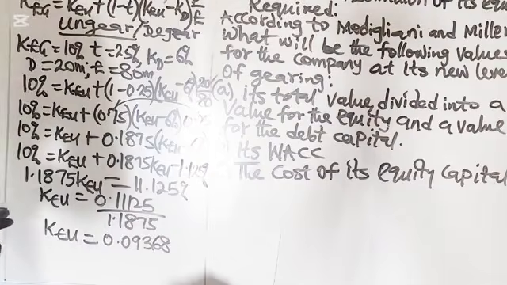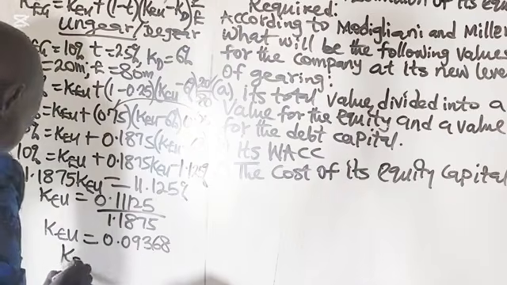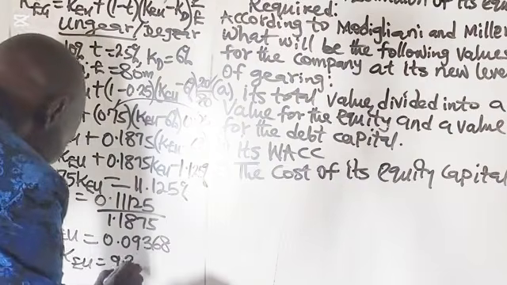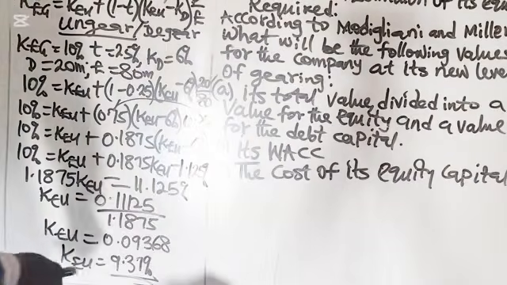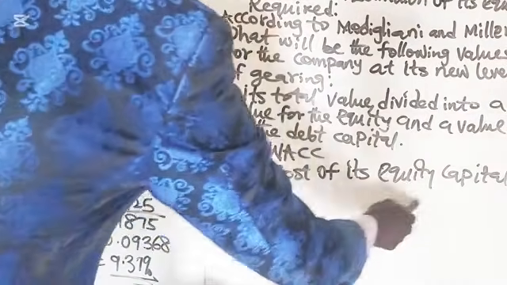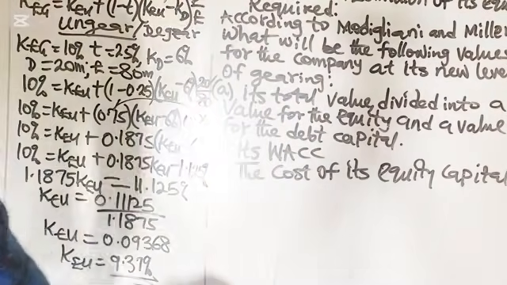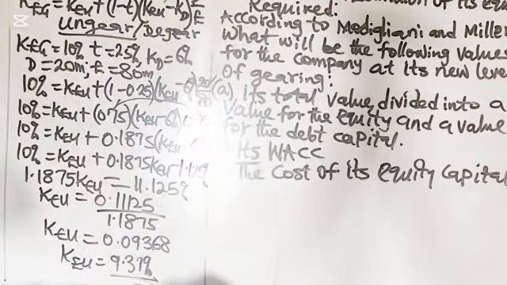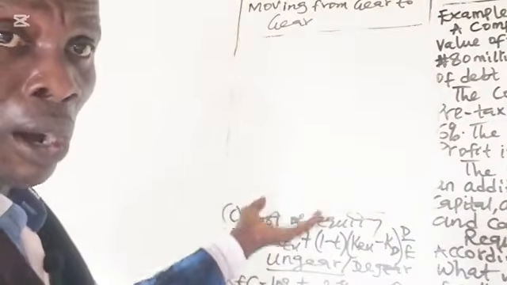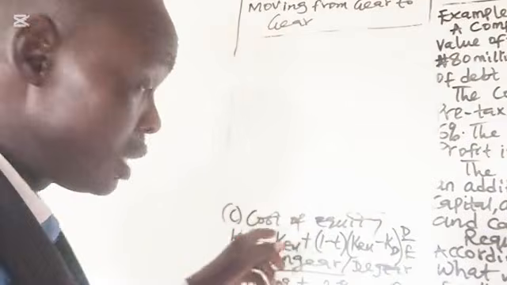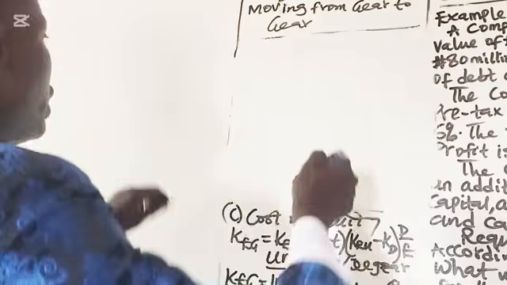If you like, you can take it to percentage. If you want to take it to percentage, you multiply by 100. So you have 9.37%. Q equal to 9.37%. That is the cost of equity of an ungeared company. But what you have to calculate is the cost of equity capital. Remember, the company is geared, so you have to re-gear the cost of equity again. We will always undergo 2 stages. We first of all ungear, then we re-gear. Now we want to re-gear again.